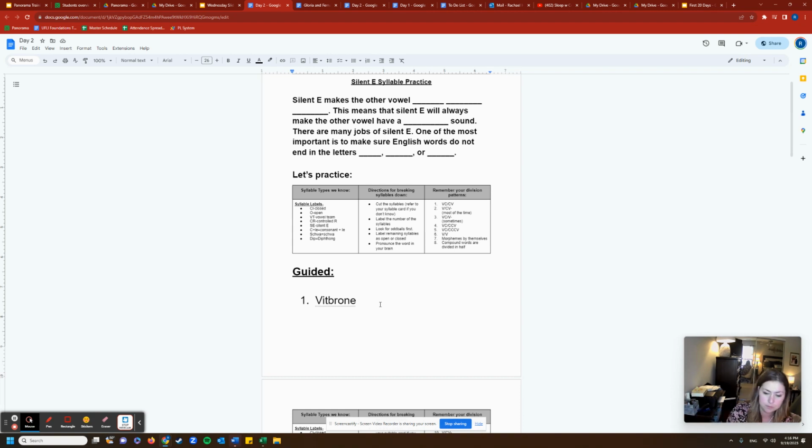Now they'd make their bridge. C, C, C. So right now I have V, C, C, C, V, which is pattern number 4. So I'm going to chop V, C, big chop, C, C, V. I have 2 syllables. And then now you're going to tell them, now we're going to label each one, remember? So we have to isolate it 1 syllable at a time. And so just like you saw me do last week, I would do it like this.